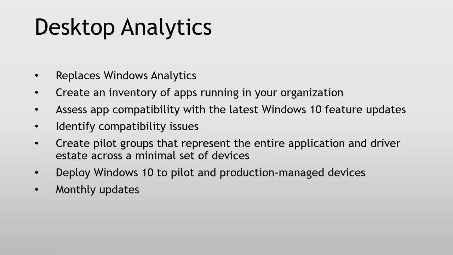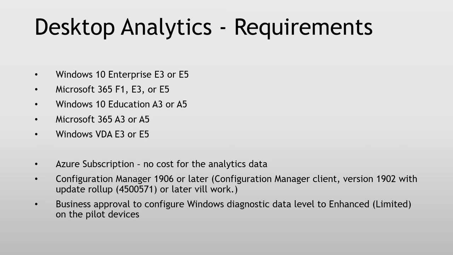We can actually see the monthly status of the monthly updates as well, which is interesting. But to use Desktop Analytics, the requirements are that we need a Configuration Manager client on the machine — that wasn't the case with Windows Analytics. We also need a license — I would say it's included in what you pay for, as you will actually need a license to use it. We also need an actual subscription. There will be no cost for analytics data, but we need a subscription itself. For Configuration Manager, 1906 of course — there is a hotfix and update rollup so you could use 1902, but I definitely recommend 1906.